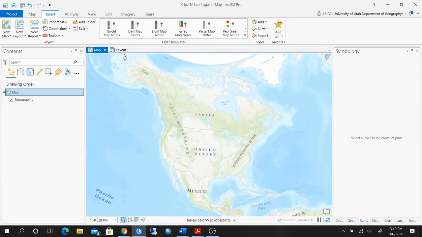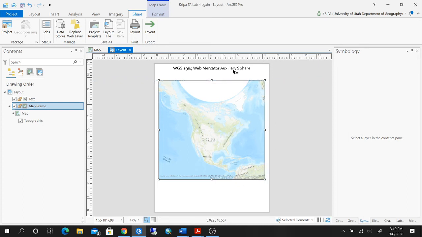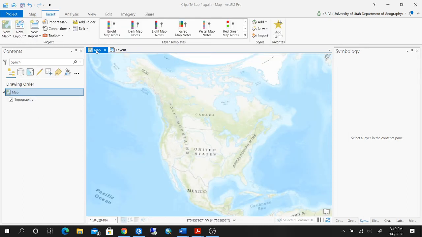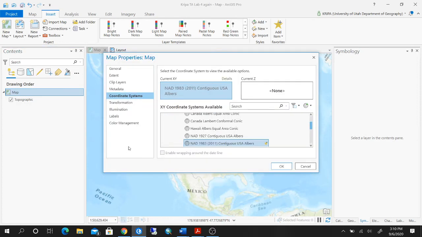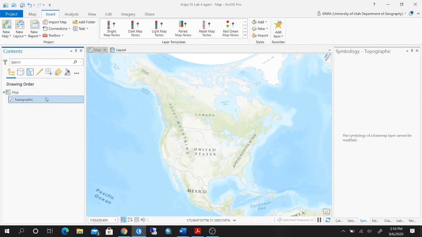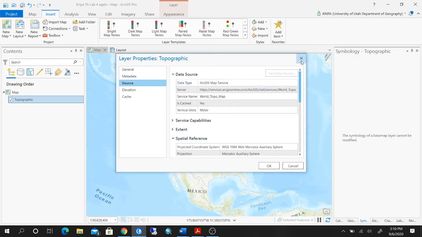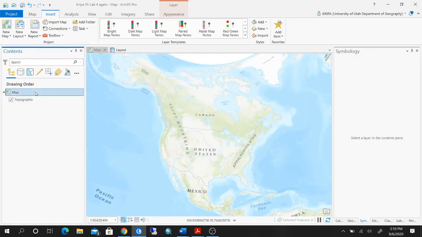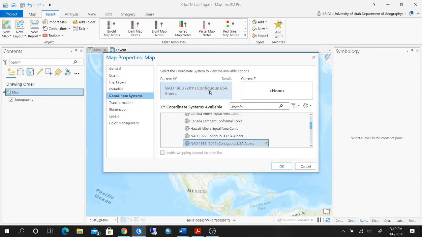So let's go ahead and get. If you've not already crossed it out, your layout should show something like this, and we want to change this. So go to the map and go to properties.